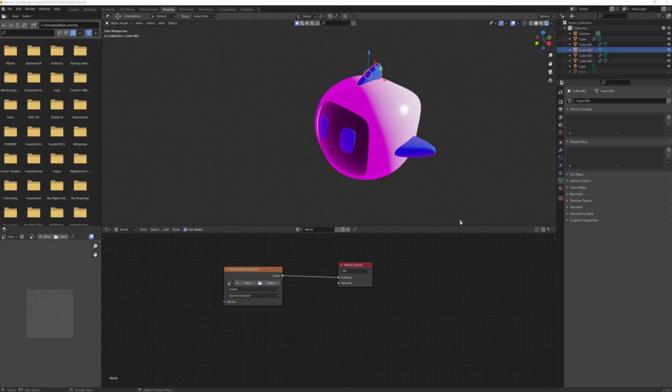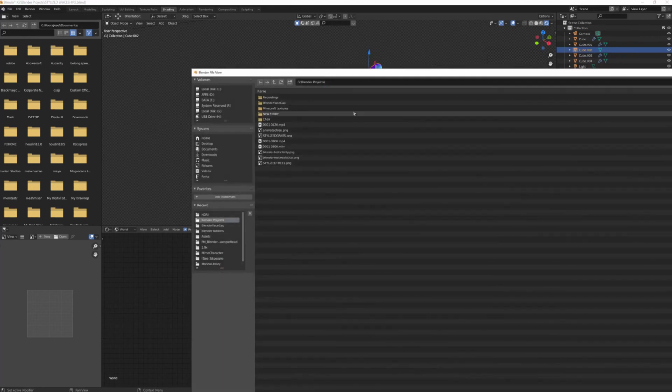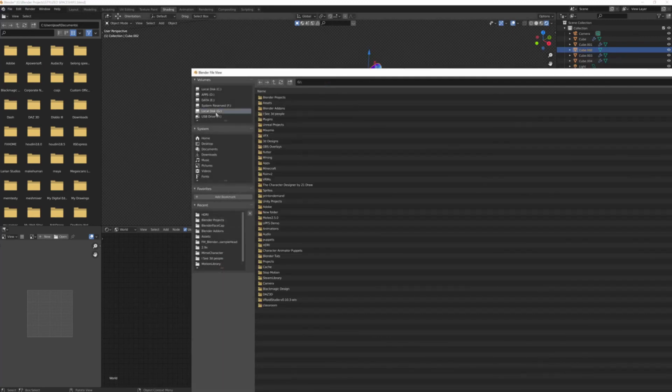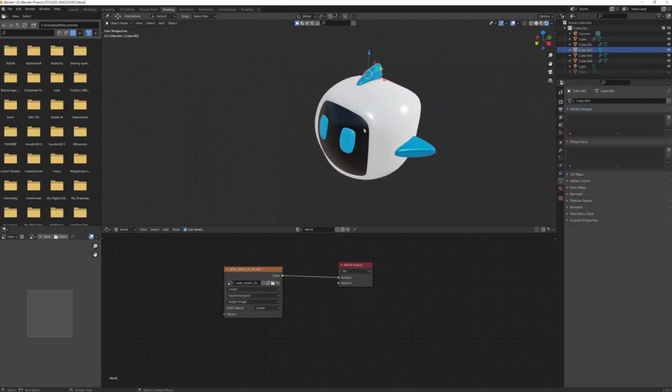So what you can do now is download a HDRI. HDRI Haven's a pretty good one in there. So I'm just going to go to my HDRIs, and I'm going to click on this white street one, and that is going to give us back the effect that we had before. And that's it for the HDRI, and that will give us some better reflections. So let's go back to object.